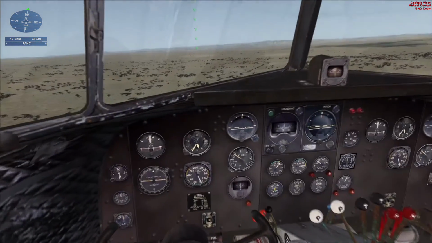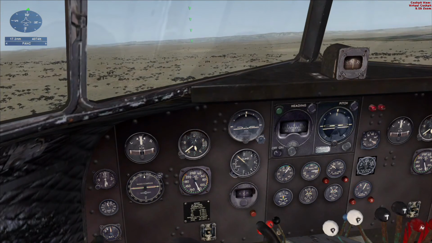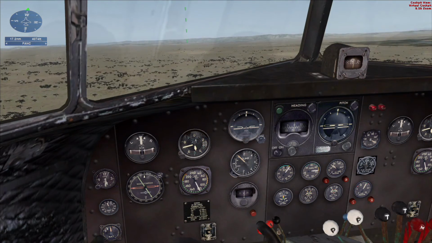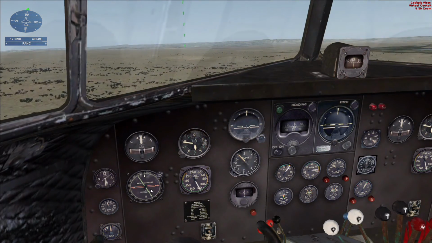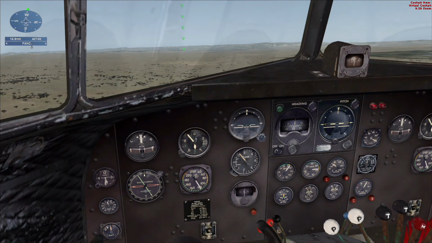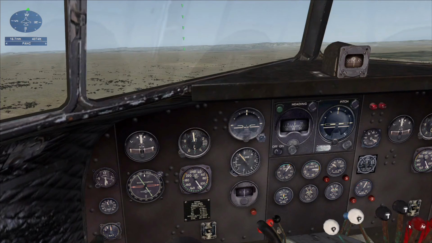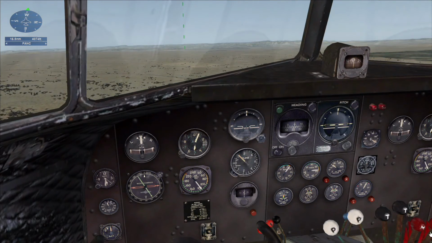Now we have climb, we have... alright, so this is our speed, this is our bank, this is our compass, I think this is our altitude. Yeah, FANC is at 4074, and we're at 5,000 right now, and climbing.